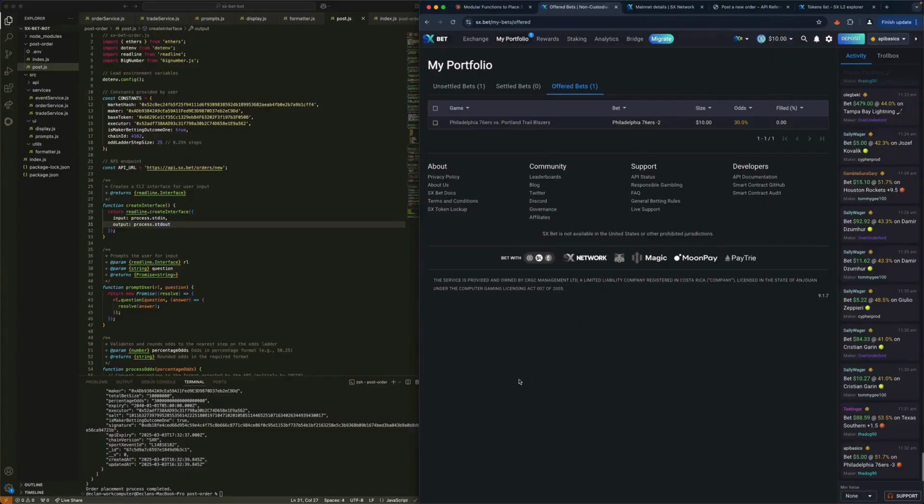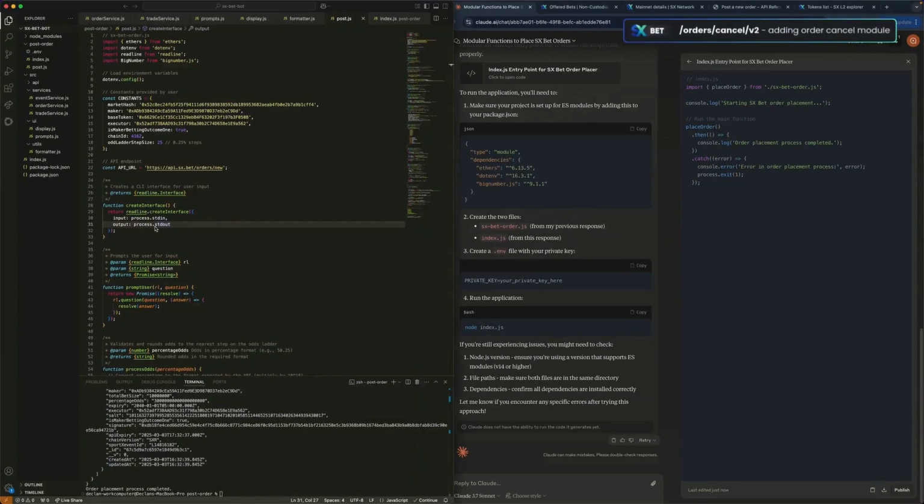and for $10. So complementary to being able to post orders, I obviously need the ability to cancel orders as well. Maybe my odds become stale, I just don't want the bet anymore, or whatever. I need to be able to cancel the orders before somebody else fills them. So let's get started with that.